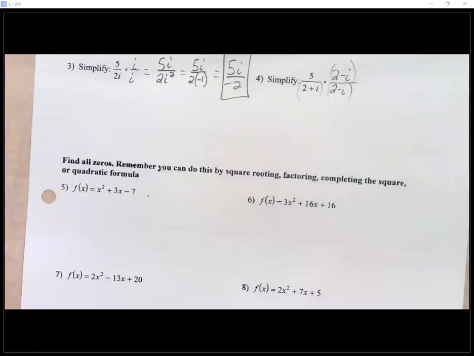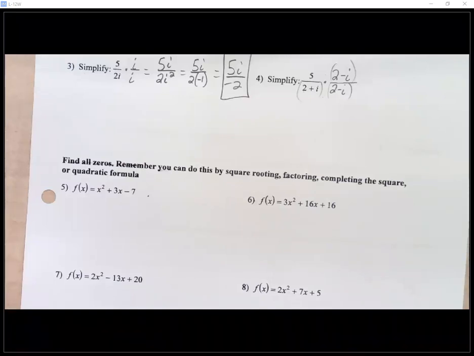You have 6 questions. No, 8. Sorry. There are 8 questions where you have to solve a quadratic. And I say to you, out of those 8, you have to pick at least one of them to solve in each of the 4 methods. I don't care which one. So one of them has to be solved by square rooting. One of them has to be solved by factoring. One has to be quadratic formula. And one has to be completing the square. You get to pick which you do which way, but you have to show me one of each of the 4. You follow me? The other 4, you can do whatever you want.